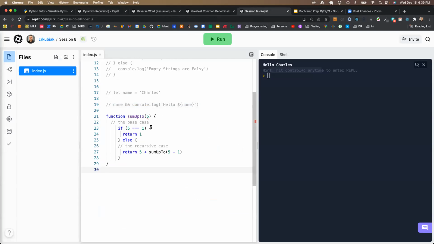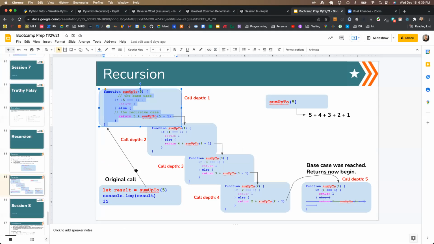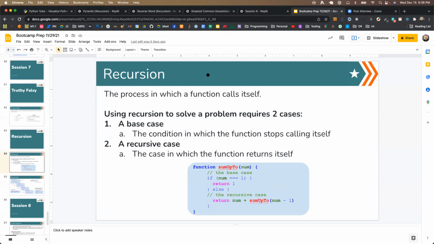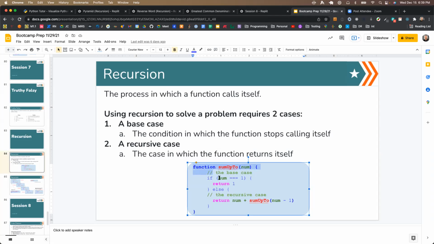All right, so let's see here. That's the wrong one. Let's go back to here because that's got 5 loaded into it already.